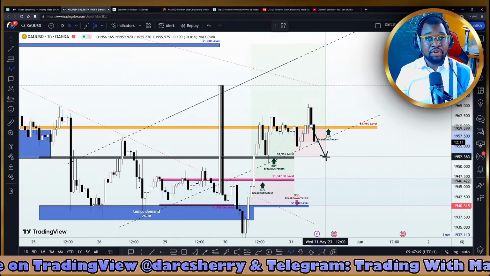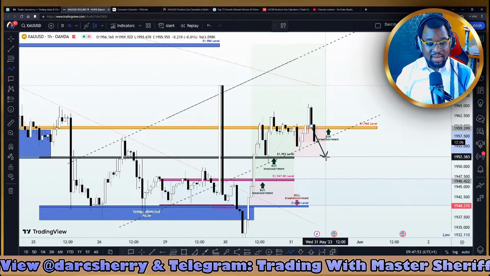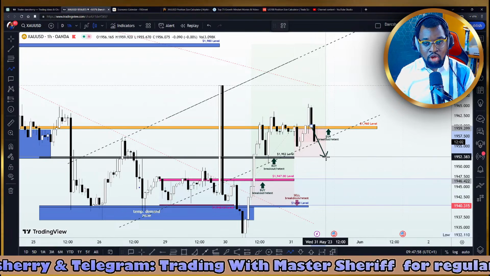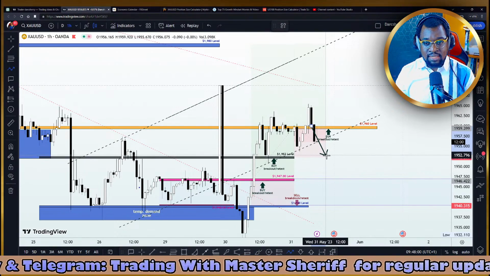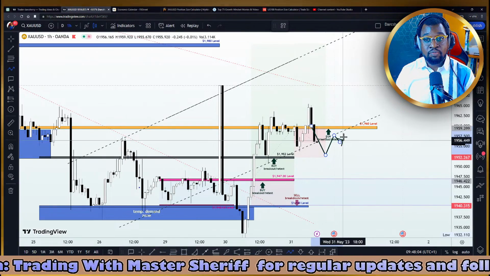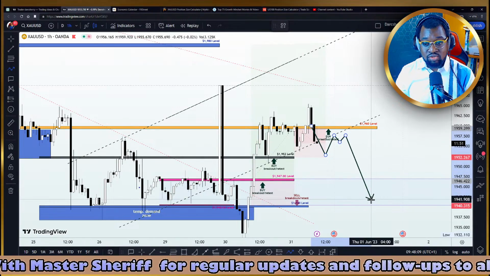So immediately after the breakdown happens, we want to scale down into our lower time frame, like the 10, 5 or 15 minutes time frame, to look out for a retest or structure. So price action is likely going to come back and retest the trend line, and continued selling pressure on our lower time frame will give us the leverage to join a decline to the downside.